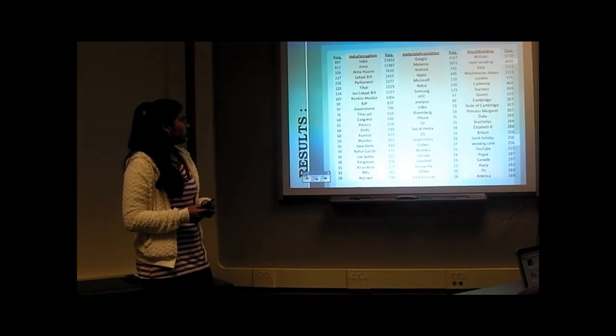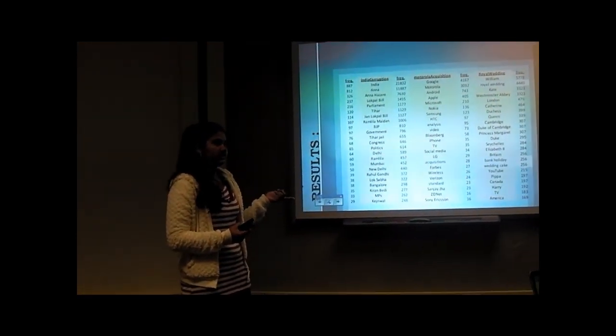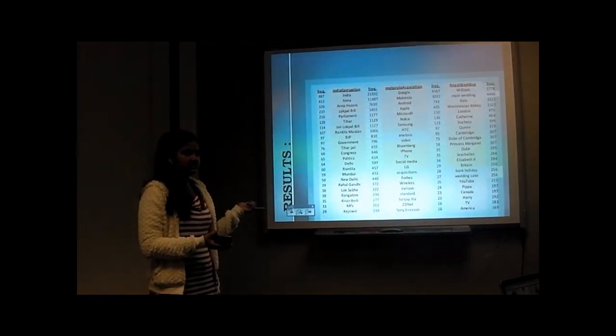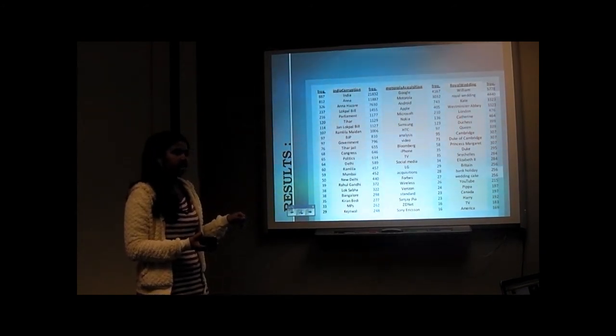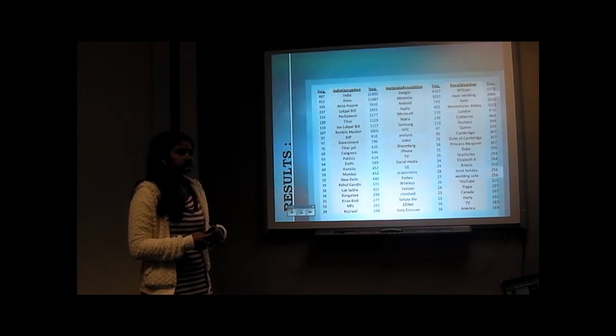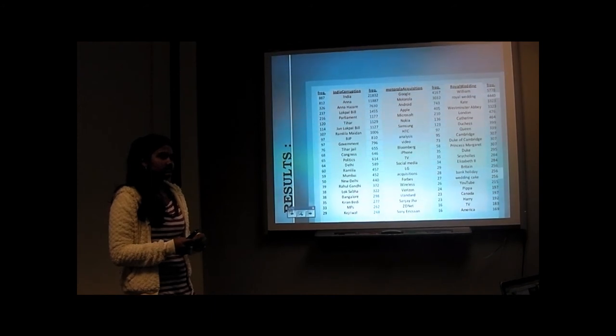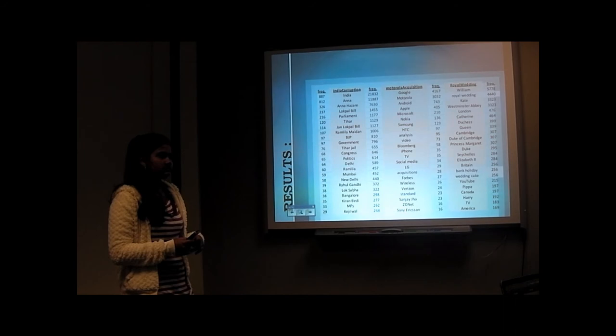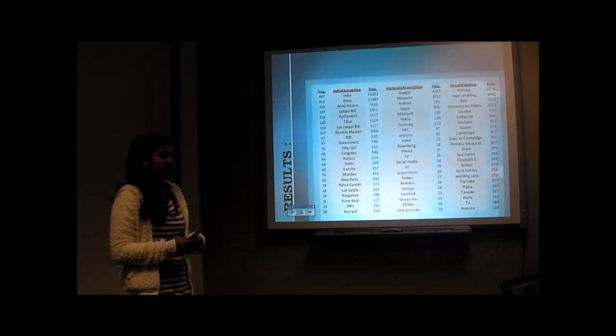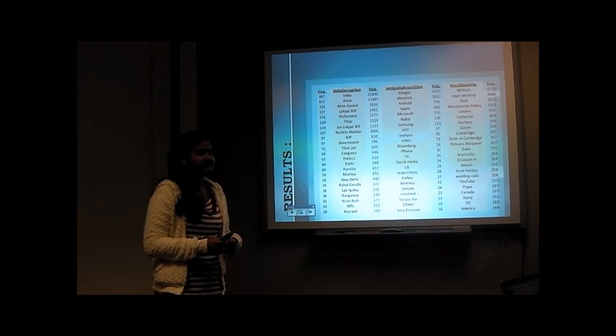Like, Tihar and Tihar Jail, similar. That was one thing what I was thinking. If you get to know that he's a person. Not only this. Even if it's Tihar and Tihar Jail. So, people, I think the entity that people talk about is not of Tihar, in technical description, it's called Tihar Jail. Right. But in an overall sense, right? There is less probability of another word beside a person, which can be an entity. Like, Samsung, Samsung Mobile. So, that cannot be considered as Samsung as an organization. Samsung Mobile is a different thing. So, if you get to know that there is a person's list, like, Anna and Anna Hazare can be the same thing. The string similarity shows that Anna and Anna Hazare is the same. And Rahul and Rahul Gandhi is the same.